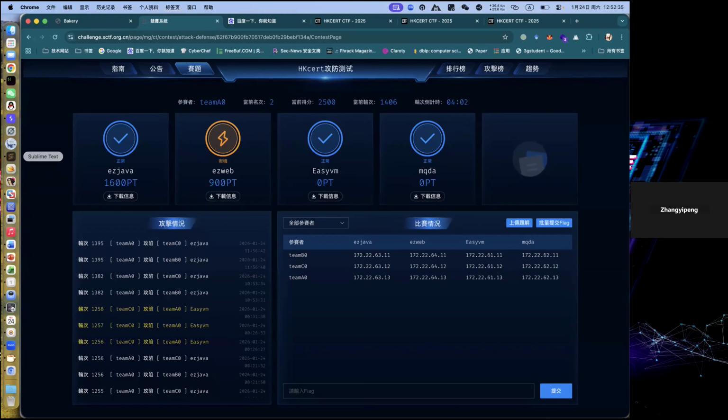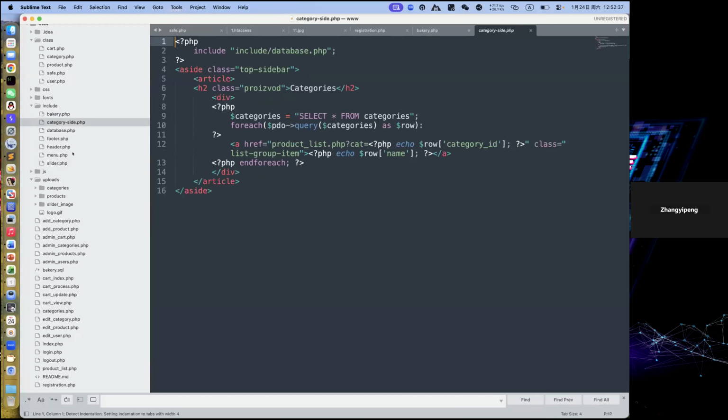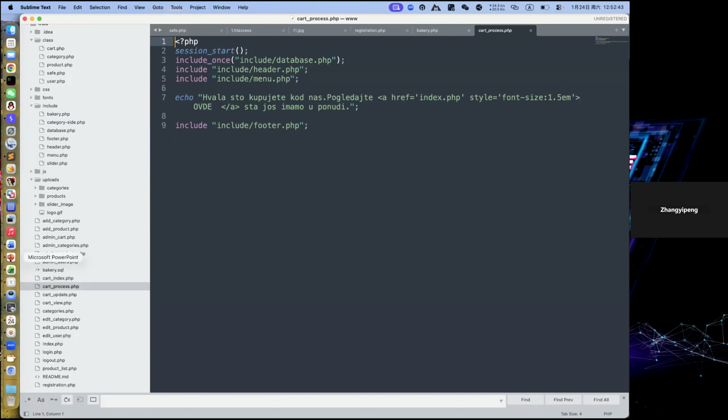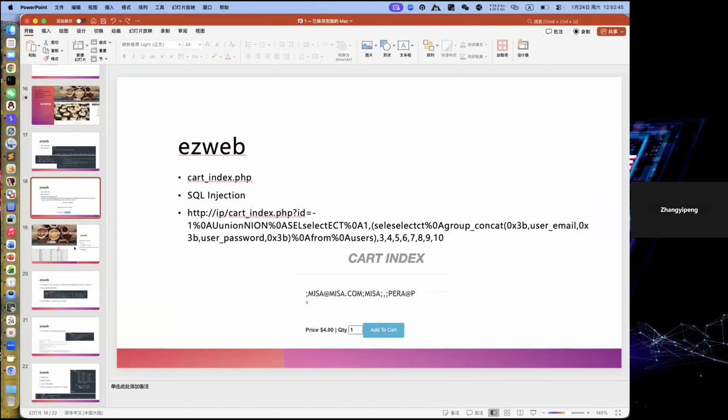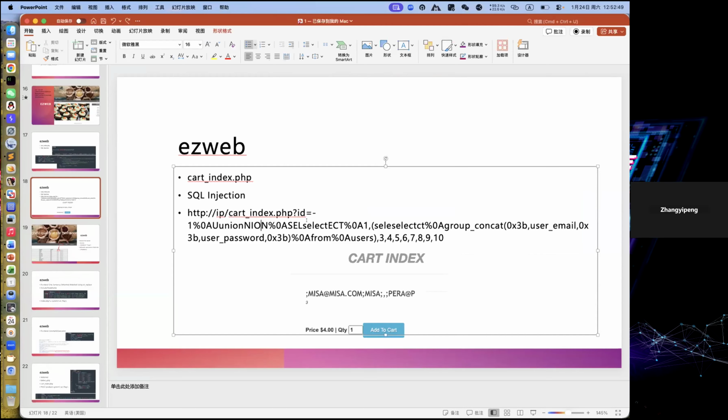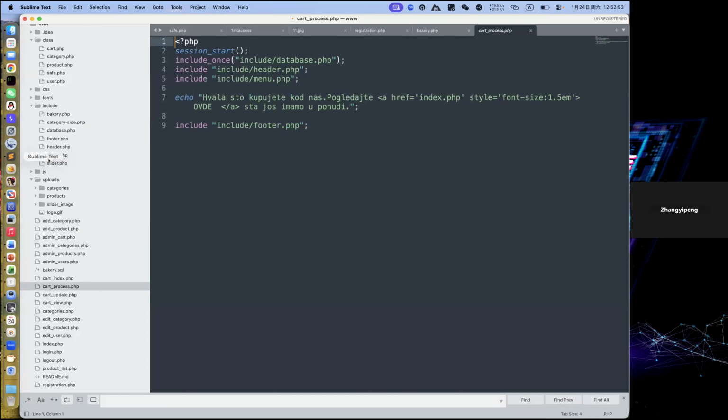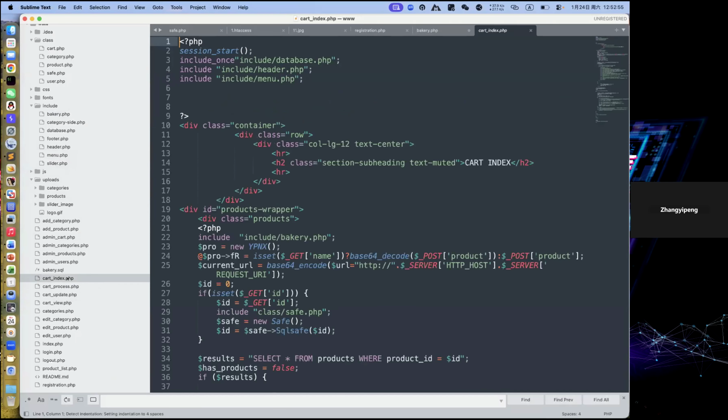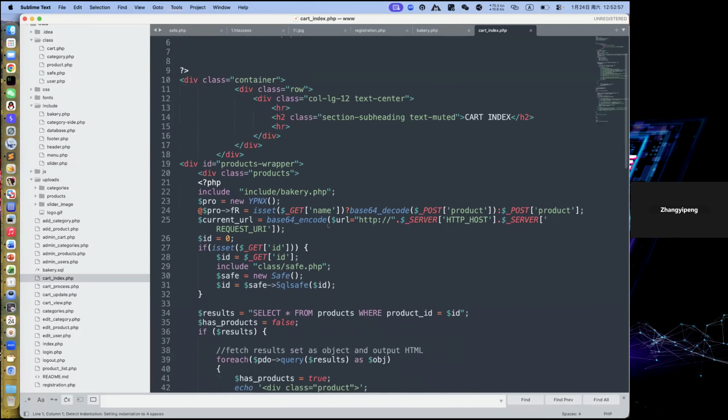Okay, so this one, there's something wrong with the system, maybe. And here, let's try to use their process. No, sorry, not this one. I think maybe something is wrong here. This one, index.php.